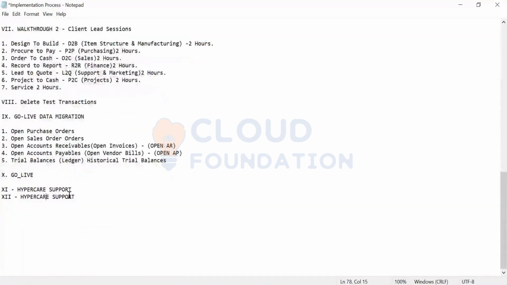So 2 months is a part of the SOW. But if they pay additional, saying that we need more support, then an extended hypercare support will be there. And that is where you will have the support projects. So there are 2 kinds of projects, guys. The first is the implementation project. We're implementing a brand new NetSuite implementation for our customers. That is what the implementation project is all about, which is from your kickoff call.